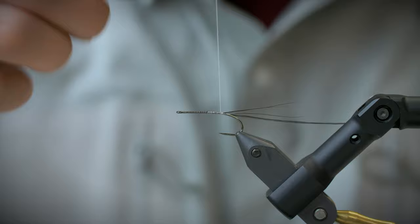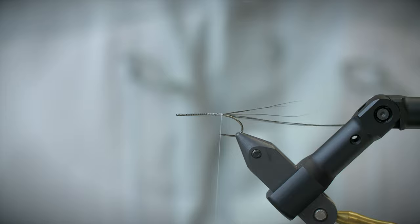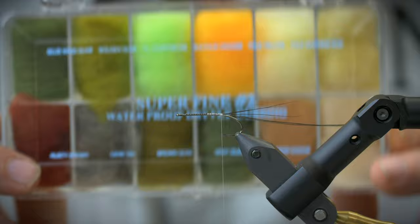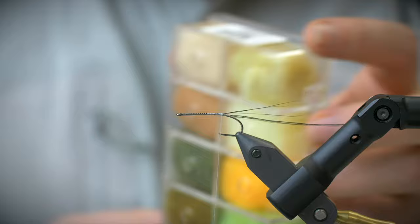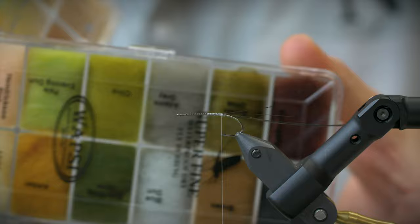So now I'm gonna start my dubbing process, and I'm gonna use this super fine dub. And super fine dub is probably one of the most difficult dubs to work with, because as it says in the name, it's really, really fine. And I think one of the most used dry fly dubbings out there. They come in a variety of sets and bags and colors to match every hatch.